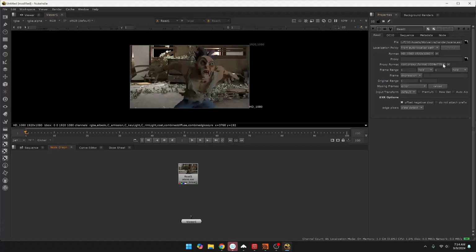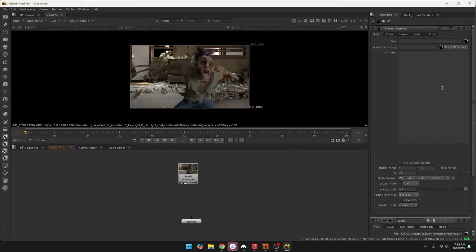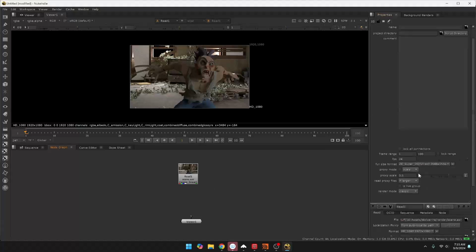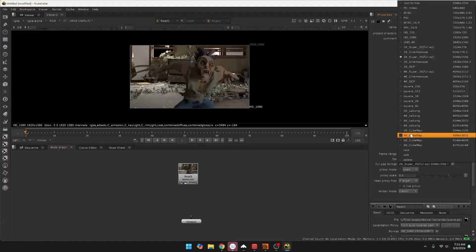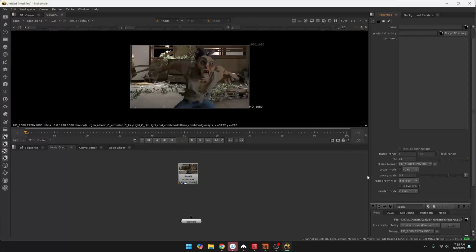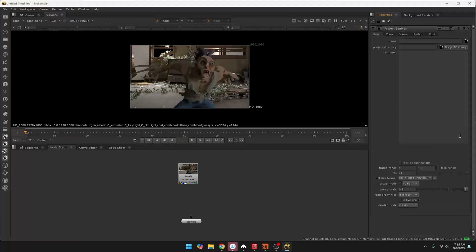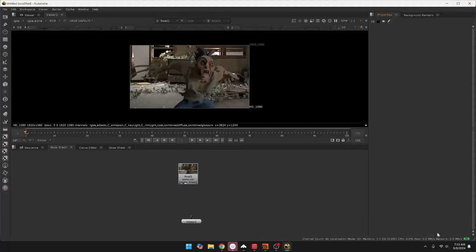Okay, so in my scene, I'm going to push S, hovering over the network graph, or the node graph. I'm going to go to full size format, and in here I'm going to switch it to HD 1080 because that's the size of my scene. That's going to give me the elements that I need. And I'm just closing all these out because I get lost pretty quick with the properties popping up over there. But anytime I create anything new inside of Nuke, it's going to create it at a 1080 resolution, and that's what I rendered at.